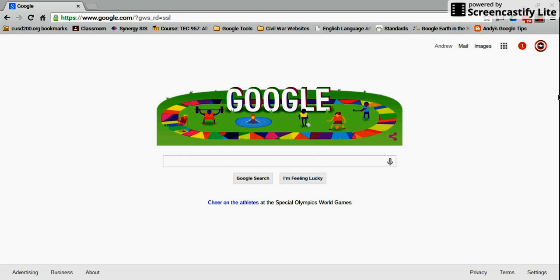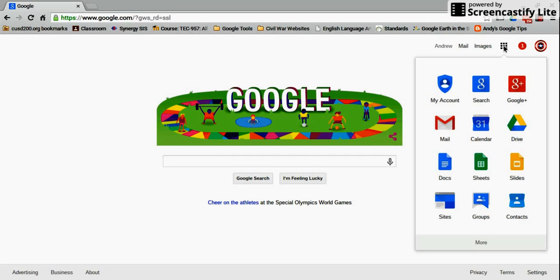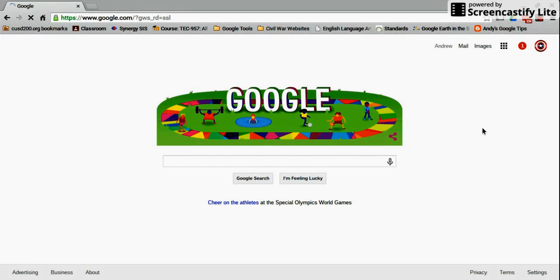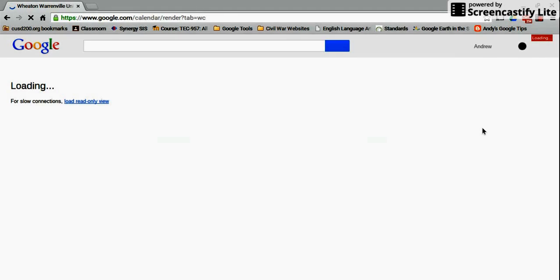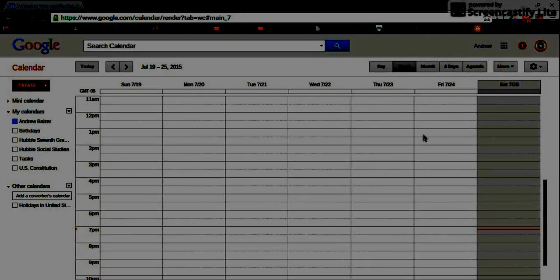So we will go to our tiles like we did for Drive and others. And we see in the middle, you've got the Calendar app. We click on the Calendar app and it opens up the calendars. Now, if you look over to the left, just like in Google Docs, you have a Create button, but that is not to create a new calendar. That is to create an event for your Google Calendar that was assigned to you with your Google account.